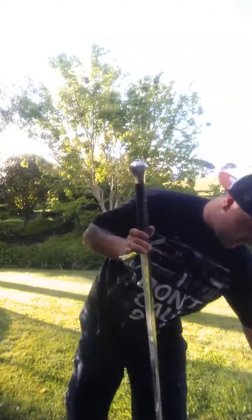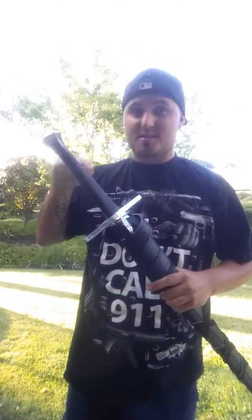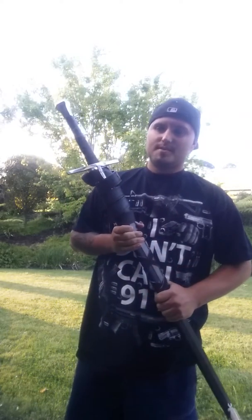But yeah, it's a great sword. Definitely get it, definitely try it. If you're thinking about getting the Italian longsword, get this instead. It's got way more cutting power than that, and almost the same piercing power. This thing can stab like anything. Definitely go for this one. The Italian longsword is a bit longer, and that's why I stayed away from that one. It's a kind of similar length handle.